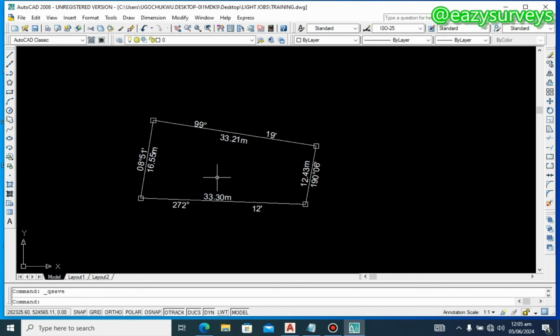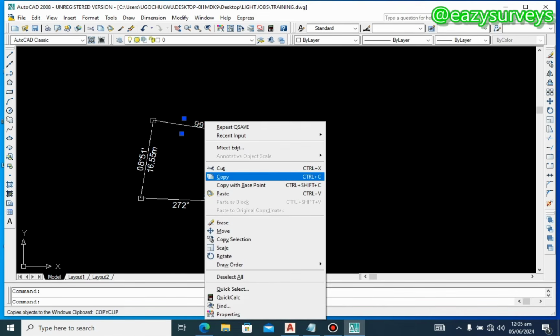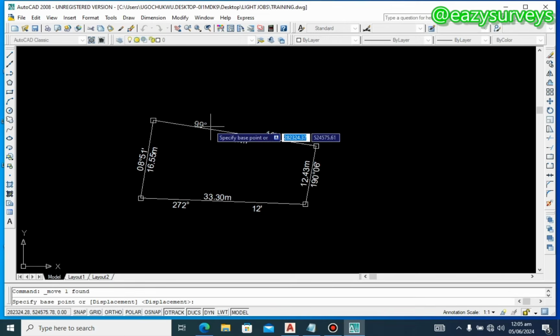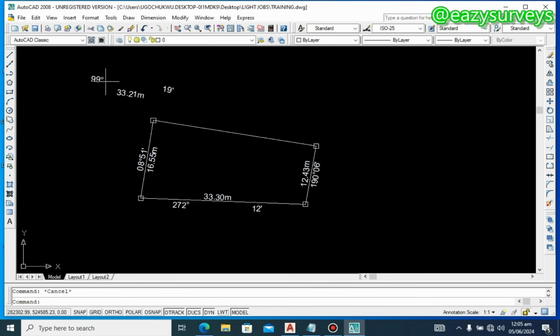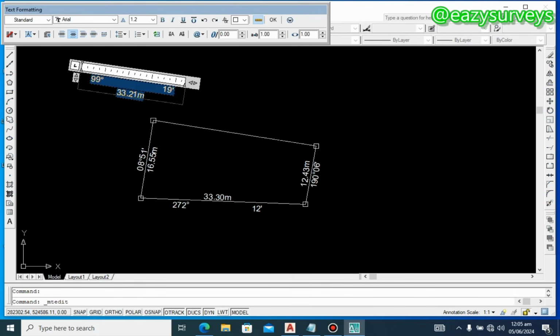So the next thing is to ID the pillar points. Okay, ID the pillar points. All right, so you can actually copy one of the text, that is by going to copy selection. So you highlight to edit. If they have pillar numbers, you can actually use them.